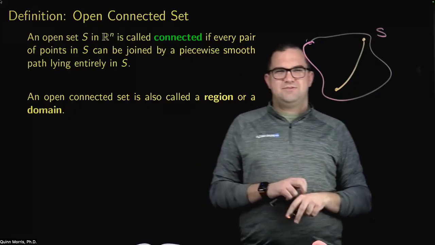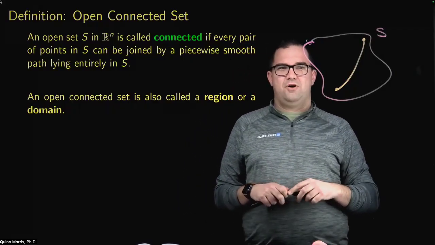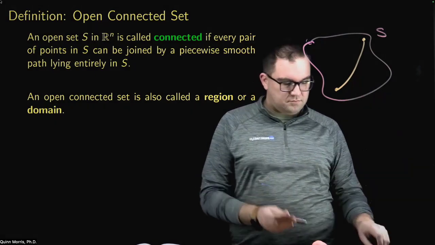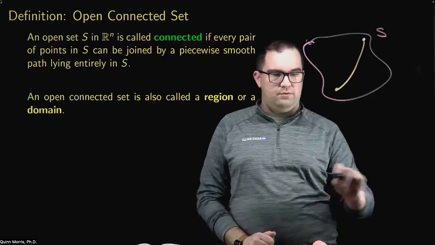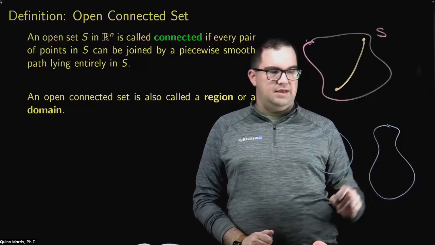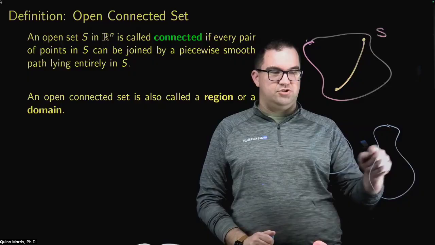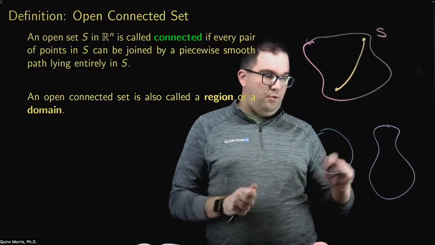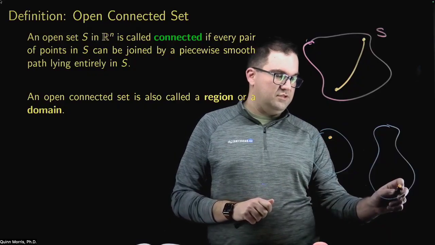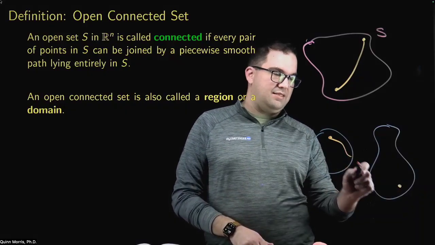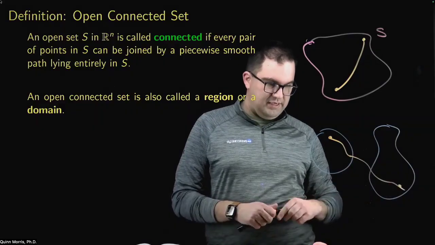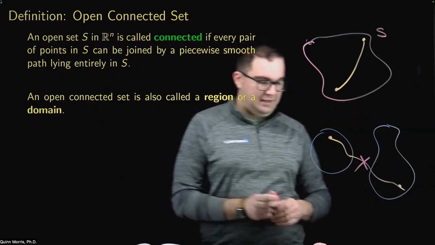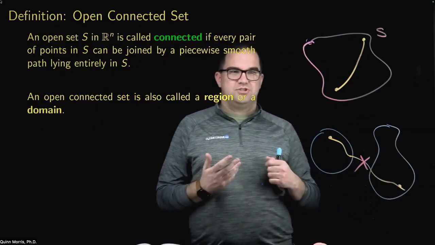You can already see we need this out of necessity for a line integral to even be defined. So what would a non-connected set look like? Imagine this is your set S, the union of these 2 blobs, but these 2 blobs are disjoint. I could take 2 points in S, both of these are in S, but I cannot connect them with a path that lies entirely in S, because I would have to go outside of S to connect them. This really is just out of necessity.